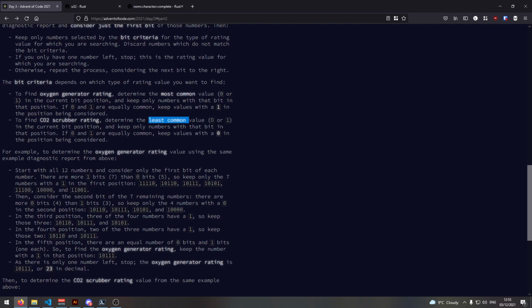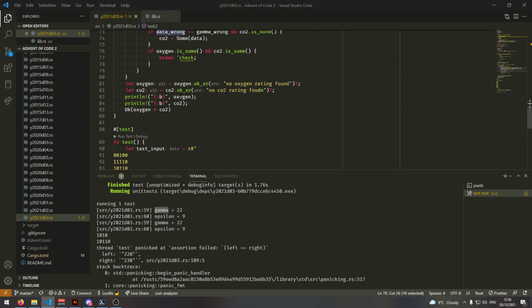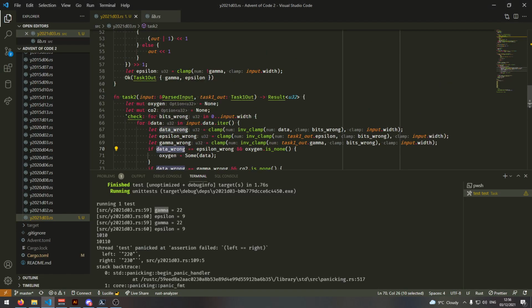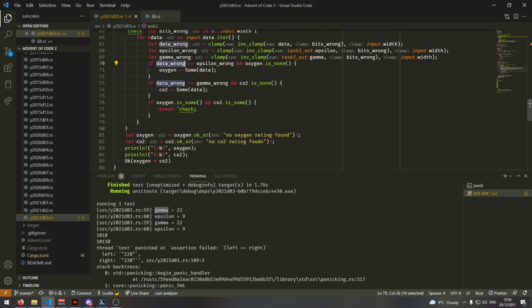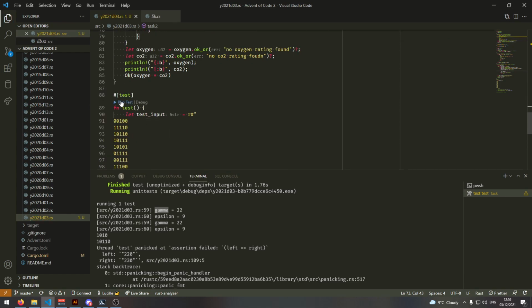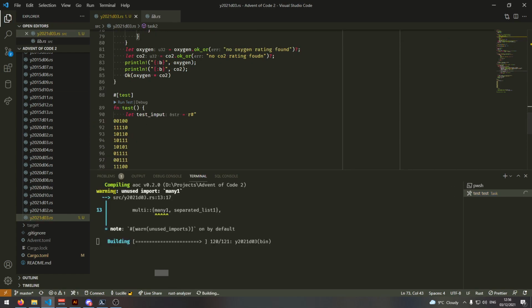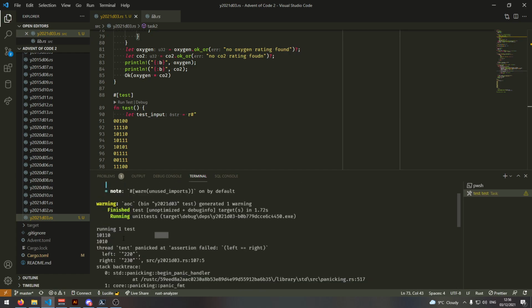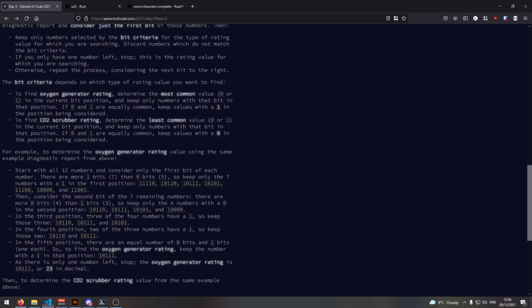Least common value 0. So oxygen is based on our most common, which is gamma. Okay, that's still not going to have fixed it because I've just flipped things around again. But at least now we're a bit closer.